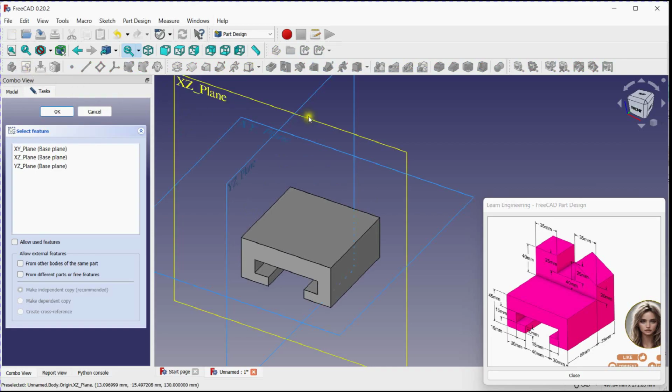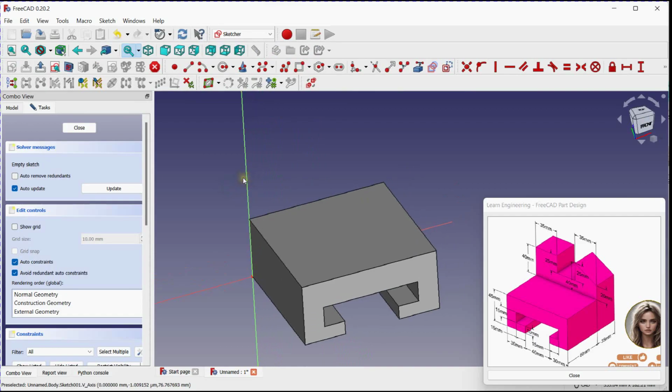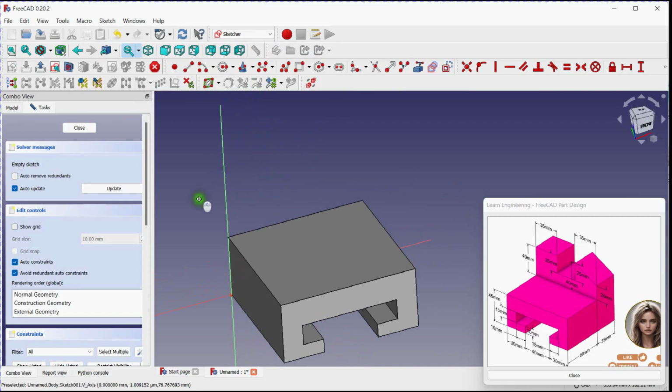Create new sketch. Select front XZ plane. Select Polyline tool and draw rough sketch. Make closed loop.